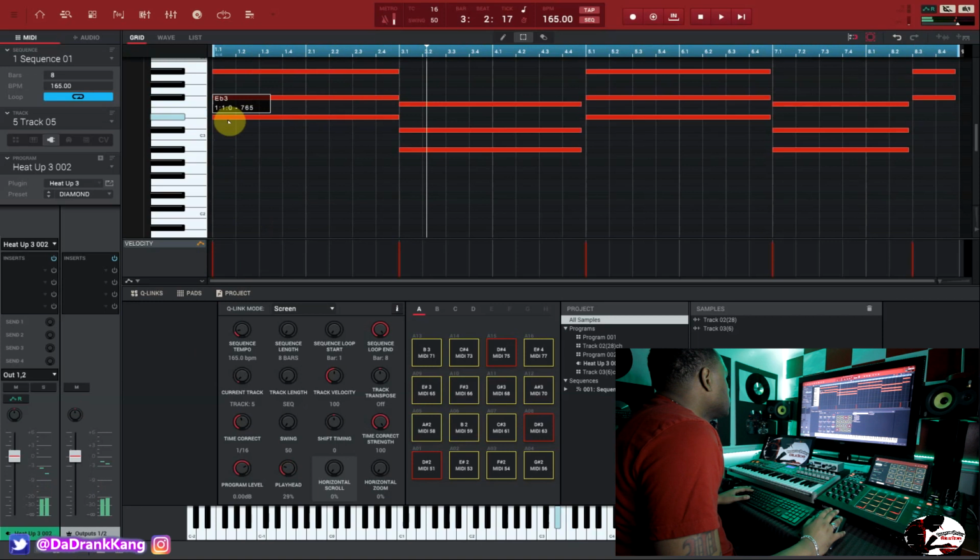Bass notes. So let's drag this down. We don't want it to come in too hard.